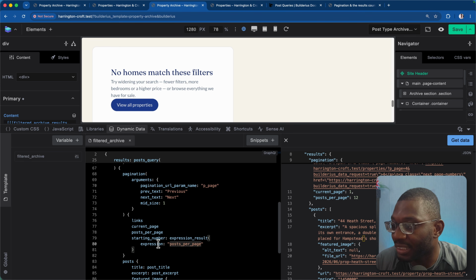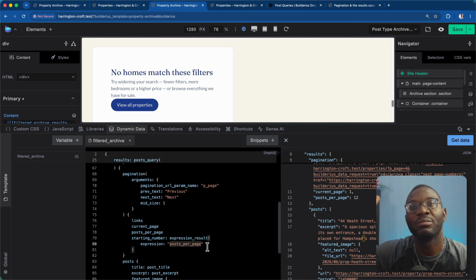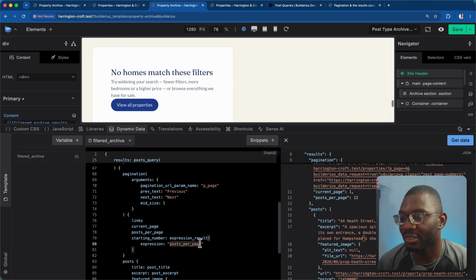Because it's a sibling of what I'm working on, I don't need to put any dots for the parent's name, and I don't need curly brackets because I'm already writing an expression. So I'm just going to reference the variable name, posts per page, without any quotation marks.